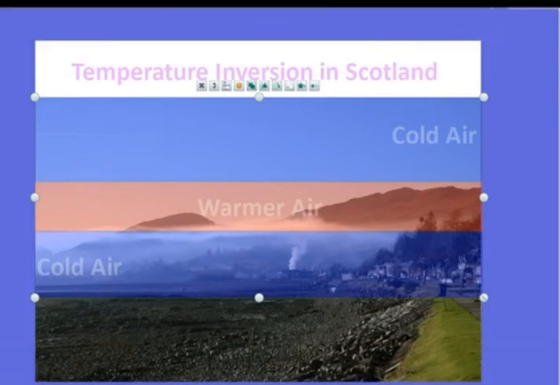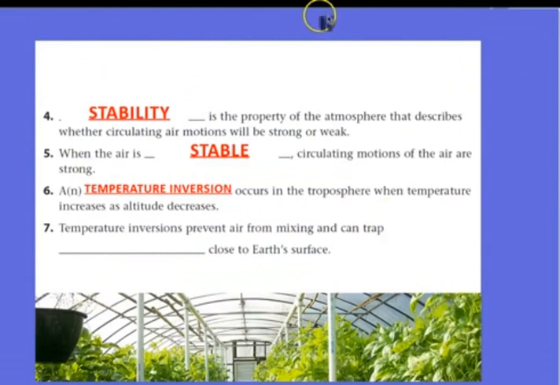So let's go ahead and wrap this up. Temperature inversion sometimes, especially in areas around Los Angeles, California, Mexico City, and places like that, will prevent air from mixing, and so it stays nice and stratified. As a result, it can trap pollution close to the Earth's surface, which can pose a health hazard for some people. Okay, so let's go ahead and wrap up this lesson.